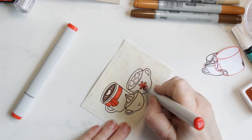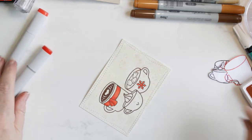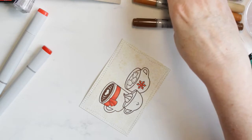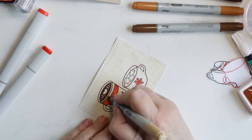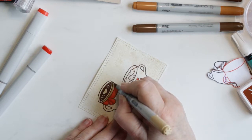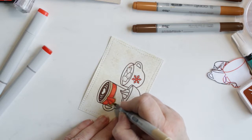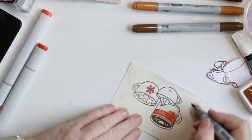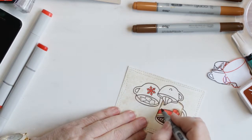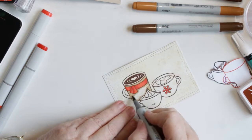I do have some white ink that I use too for the marshmallows. I put that on the end. I think it's called a Pilot pen. I got it off of Amazon, and I will actually put a link to it, to the Canadian Amazon, on my blog post before I publish it. But it comes in handy for adding some texture to the marshmallows and the whipped cream and making them more white than the background of the paper is. I never have success with the gel pens or anything of that nature when it comes to white, which can be very frustrating at times, and they seem to dry out incredibly fast. They probably don't dry out, it's me not using them.